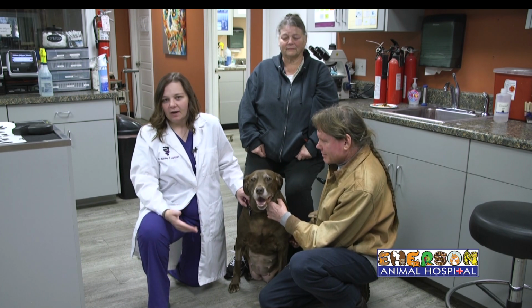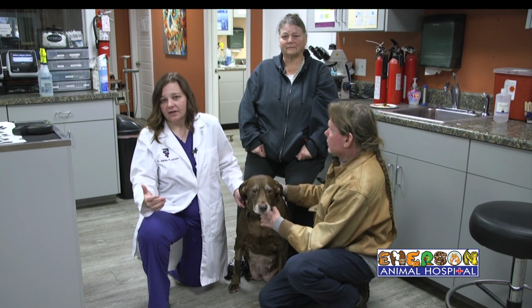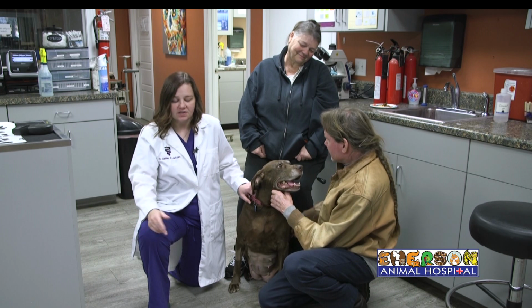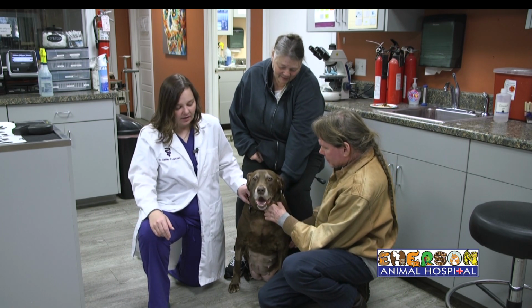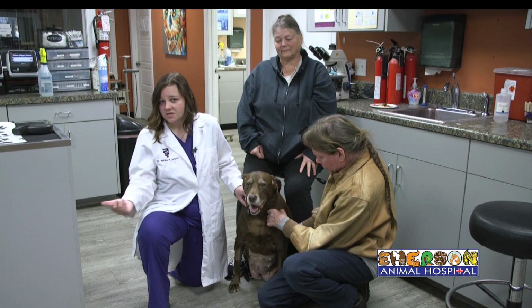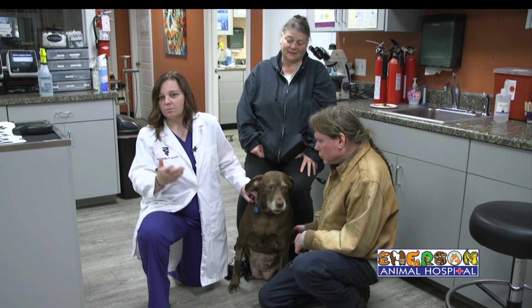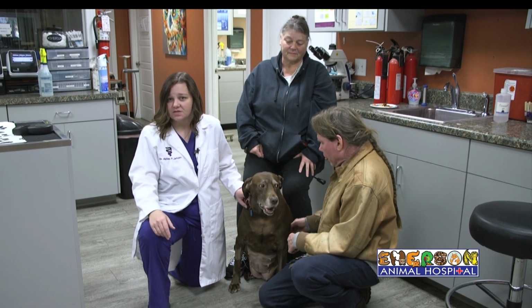We see pyometra in dogs and sometimes in cats as well that are older in age that are still what we call intact, which means that they still have their uterus. It's a hormonal related issue that we start to see as animals age, and it can be in animals as young as even 3 and 4 sometimes, and sometimes we see it in dogs as old as 9, 10, 11, and 12. We also see this issue in male dogs that remain intact, which means they still have their testicles for long periods of time.